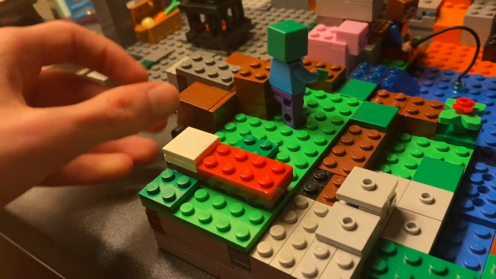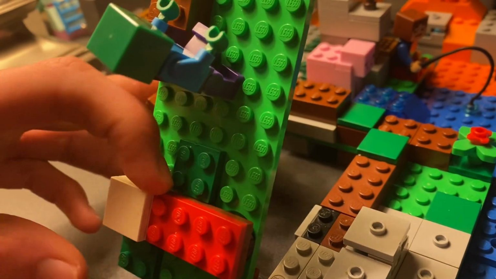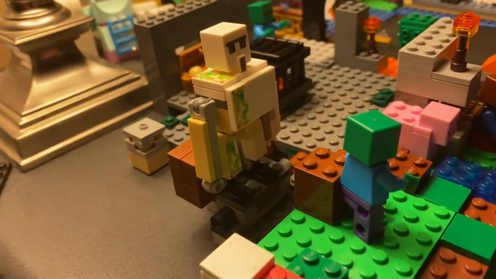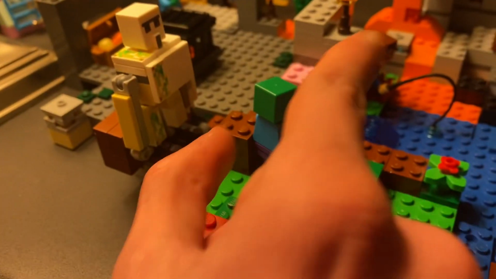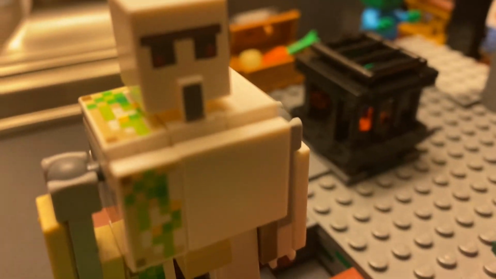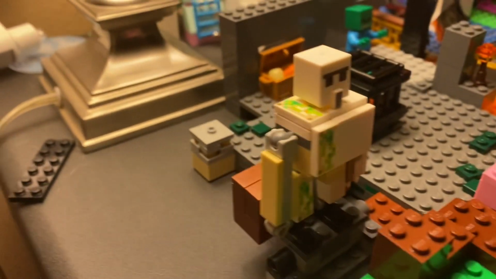But how is he gonna stop that zombie? Well, if he just pulls this up, then his handy dandy iron golem will rise out of the ground and kill it. He's buff. Look at this dude, he's buff, man.